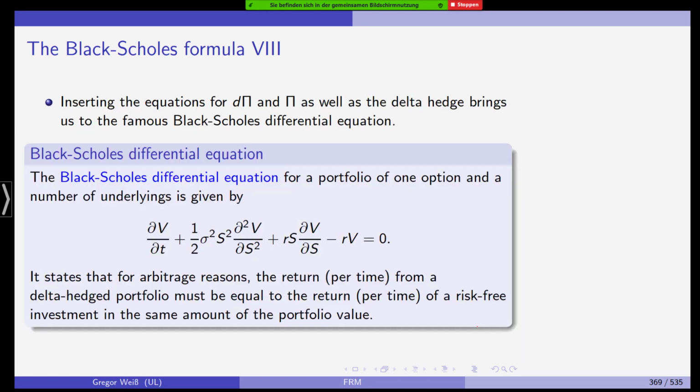And we're done. What we get is the Black-Scholes differential equation. For a portfolio of one option long and delta underlying short, the change in the portfolio value is given by this, and as you can see, simply bring it to the other side and set it equal to 0. You get the partial derivative of the derivative with respect to time plus half sigma squared S squared times the second partial derivative of the option with respect to the stock price plus risk-free rate times stock price times option delta minus the portfolio value times the risk-free rate. This needs, for arbitrage reasons, to be equal to 0. Now this is a requirement for the option price to be arbitrage free.